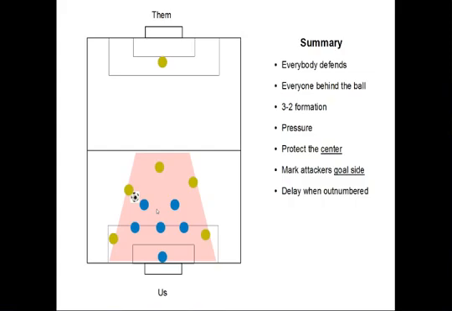That means the left forward and the left back do not go on the right side of the field unless there's an emergency. Same with the right forward and the right defender, who should not go on the left side of the field unless there is an emergency.